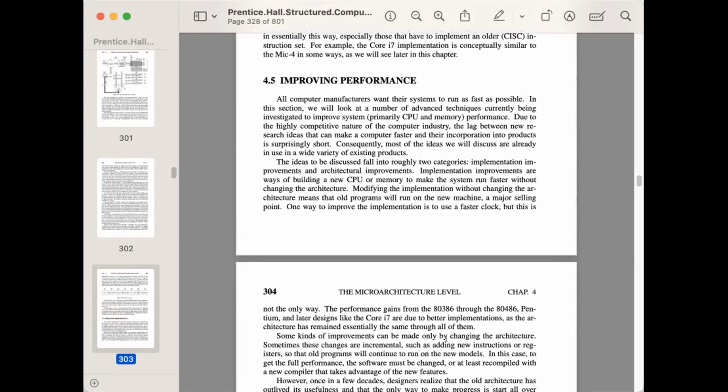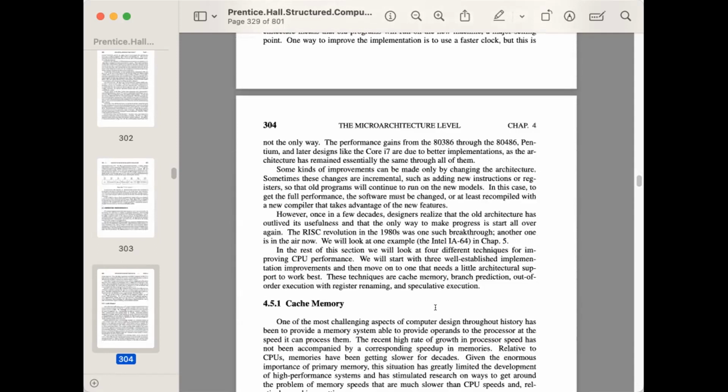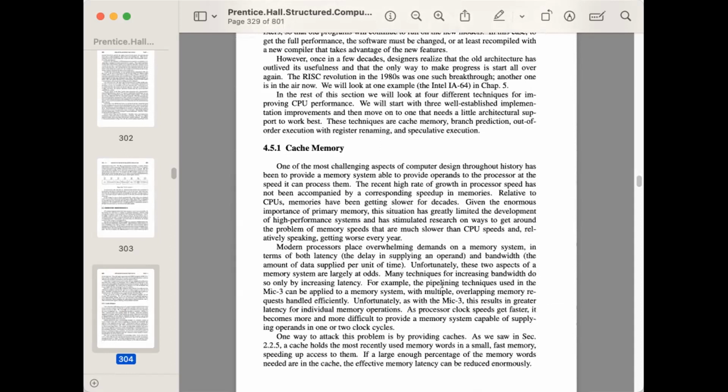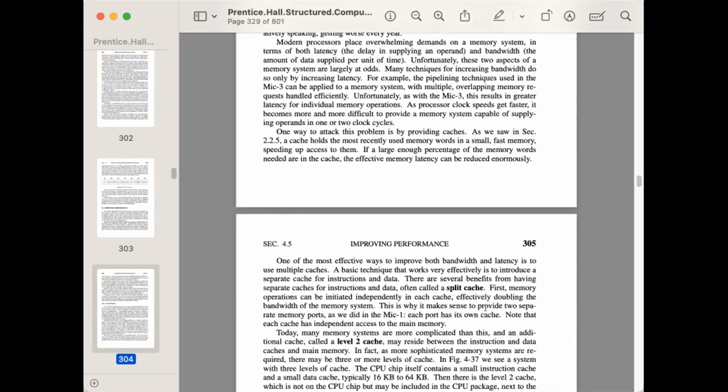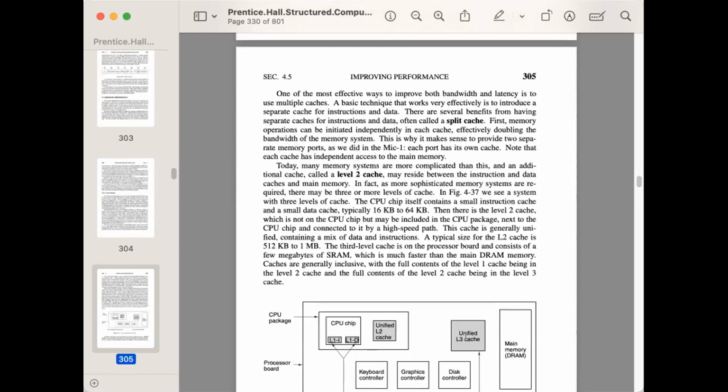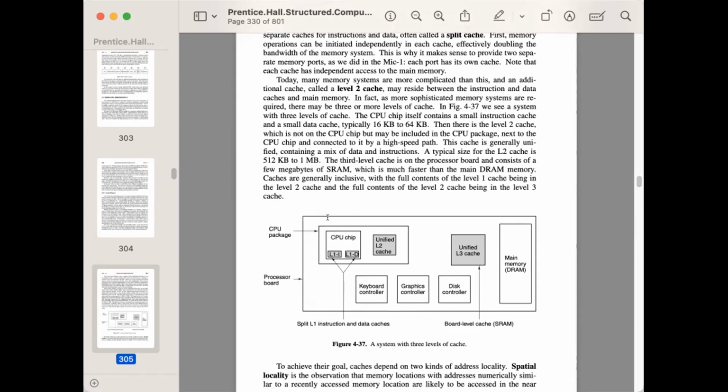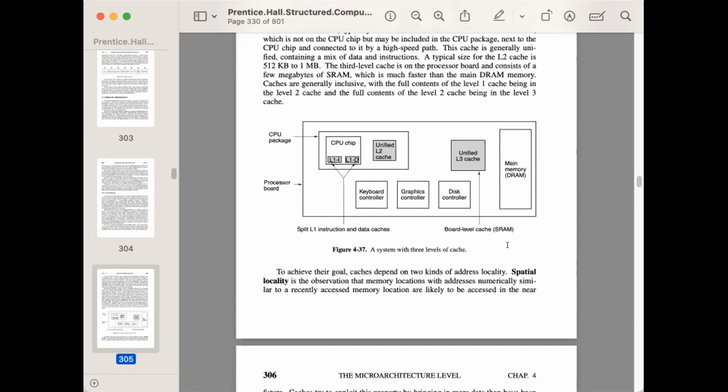In 4.5, we talk about, again, more about improving performance. Cache memory is one of the big things. CPUs didn't used to have cache, but they now do. That cache is memory that is located usually directly on the CPU. The CPU can only really talk to the registers, but it can get to the caches much quicker. So this talks about the idea of caches and how those work. Here we have our CPU chip, and we have the unified L2 cache right there. You can also have another cache that's not on the chip. This is the L3 cache, which, again, is closer than the main memory, and that's the point.